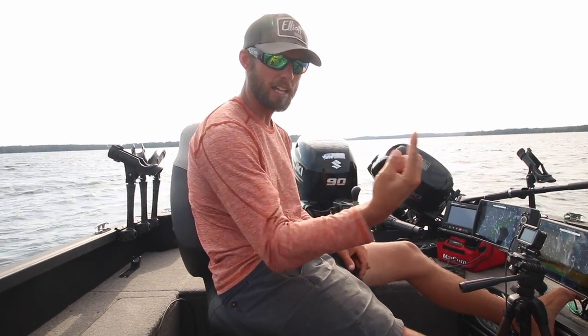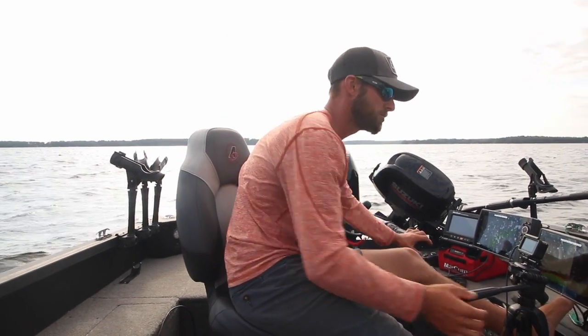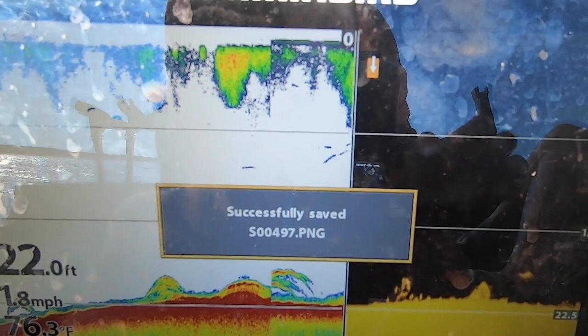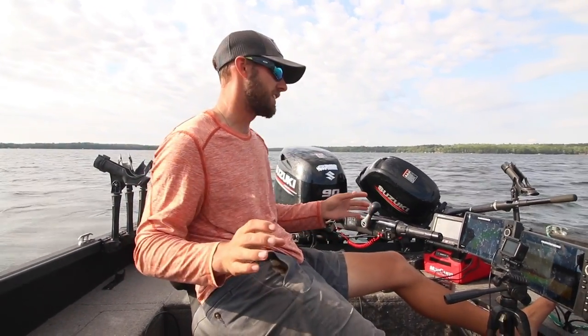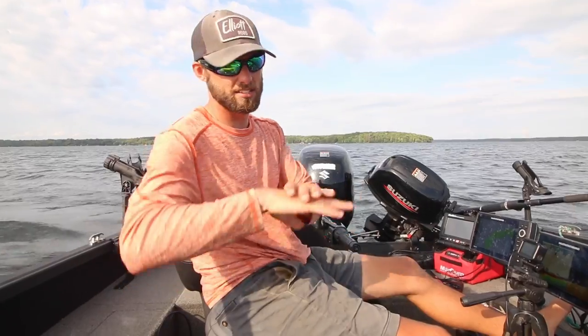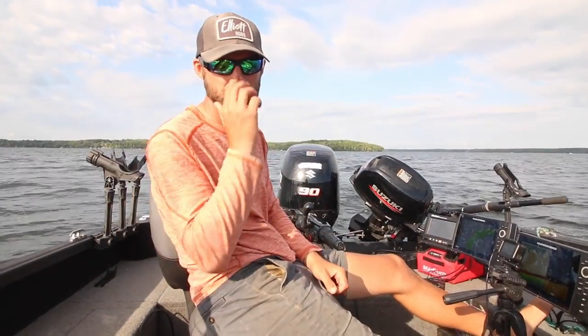There are probably eleven fish in that tight little bundle. A lot of times that's a pod of very similar-sized eater walleyes, packed very close together, kind of running around a spot - which is why something like the Hyper Rattle is perfect. The Hyper Rattle and deep rock just go hand in hand from now until turnover. You might see two, three, four, or five pods of fish on a spot - you can waypoint each one or just buzz around and drop Hyper Rattles. We're picking apart schools of five to ten fish flying around these deeper rock structures.